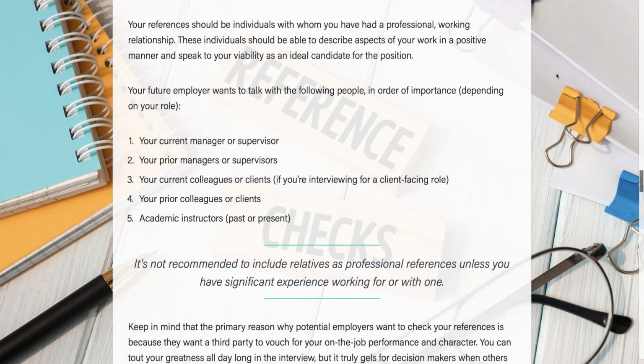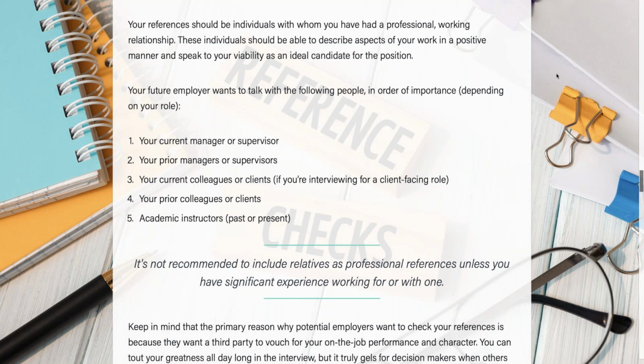One way I would typically infer that a reference may be contacted is if there are only two rounds of interviews and I've made it through the second round. I can ask the hiring manager what the next steps in the hiring process are. They may indicate that they need to complete some administrative work that may include a background check and also checking your professional references. Then you can alert those references that they may be contacted about a specific position you have applied for.